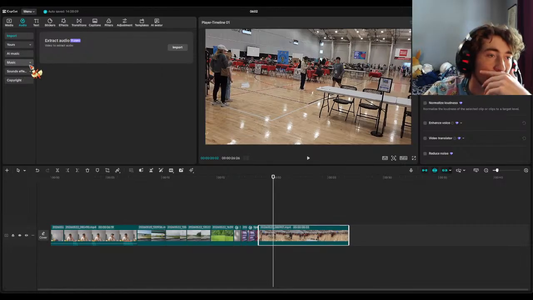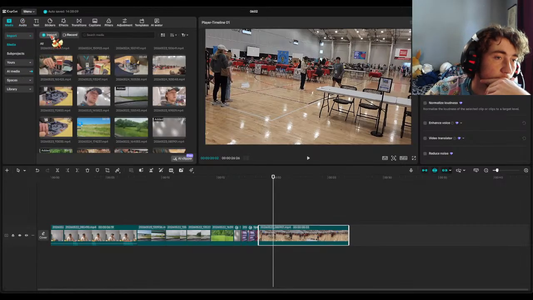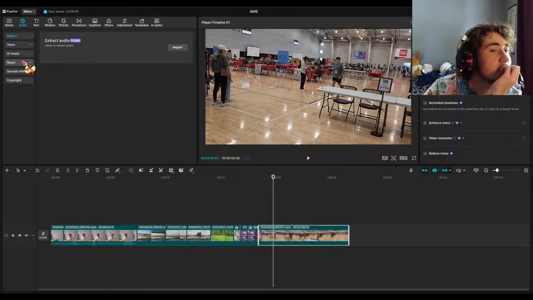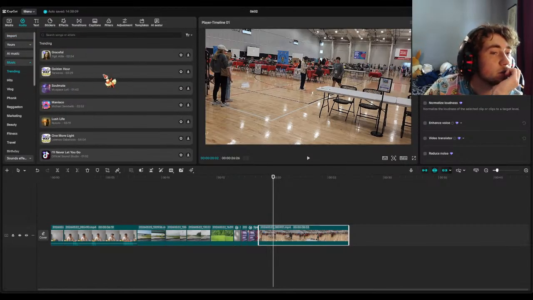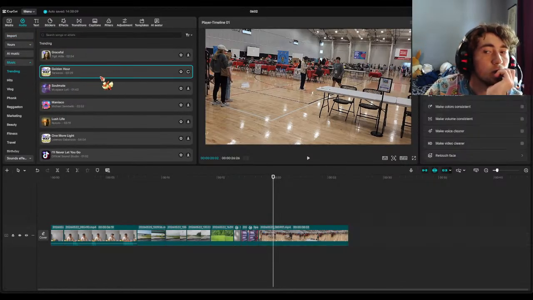I don't know how to get them in here, unless I could do it from here. Maybe. I wish I remembered which one I wanted to use, because I need to put music in the background.